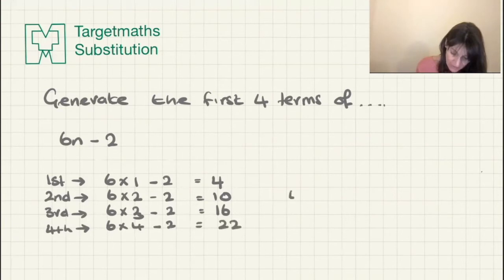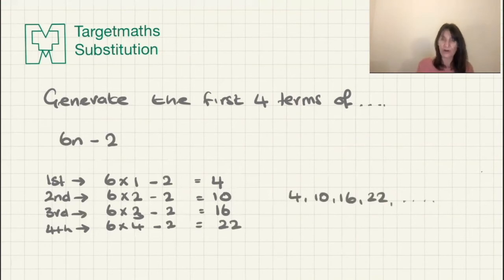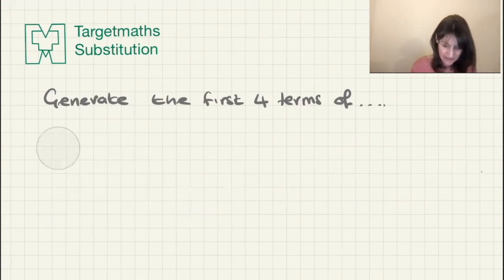And then it's a sequence, so we just want to write it in a line. That sequence would go on and on. If we were asked to find the fifth, we'd have to do another one and so on. If you got that right, excellent, well done. If it went wrong, hopefully you're able to see from the workings out what it was. And we are going to try another question, okay?